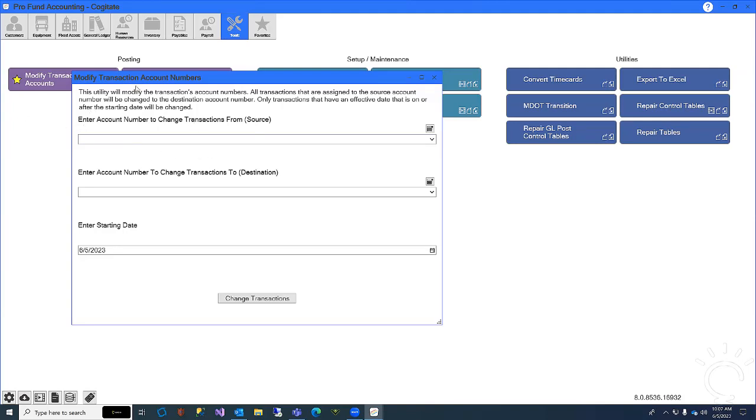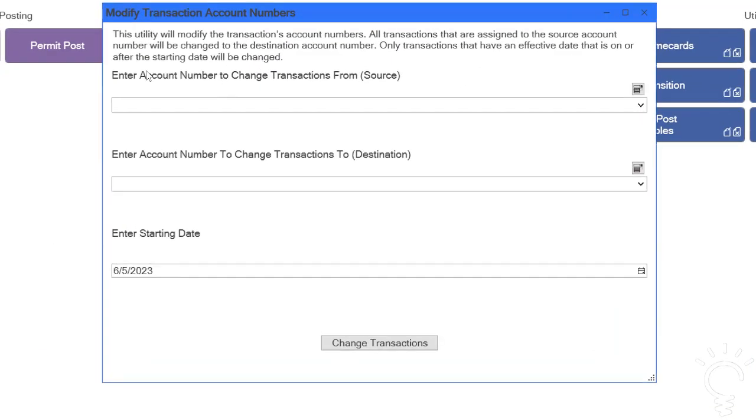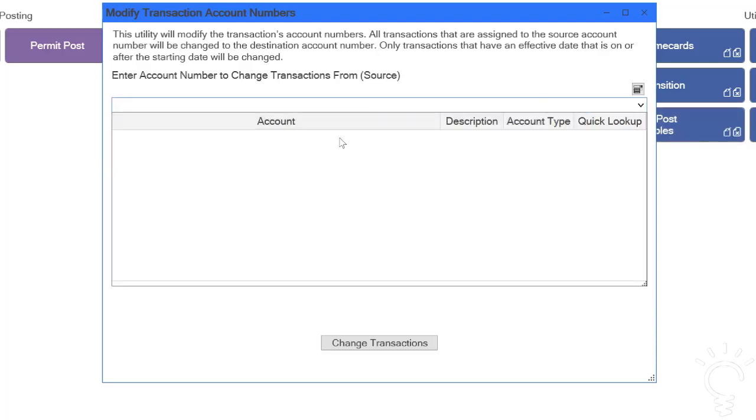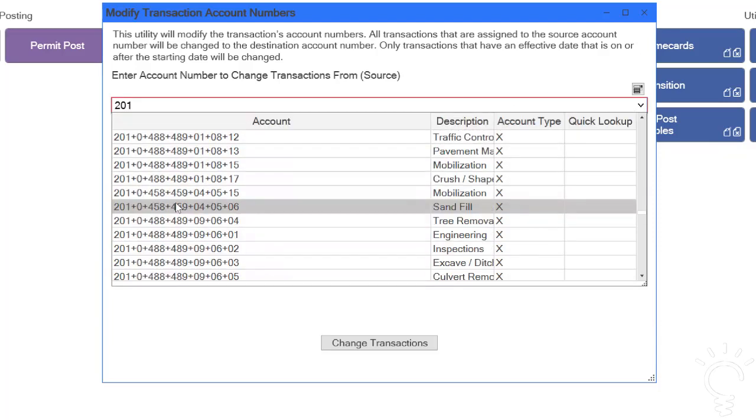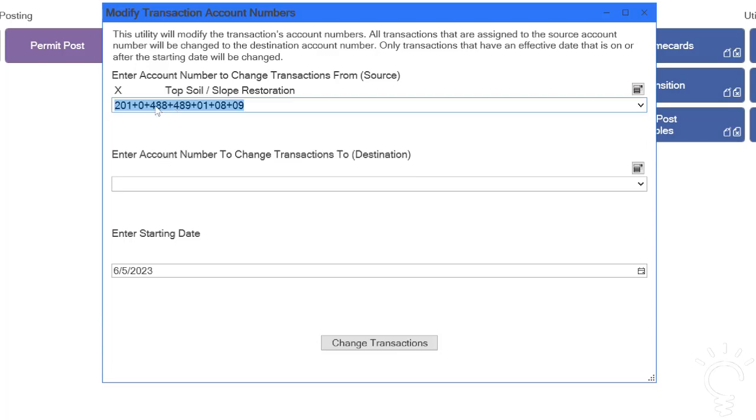Basically, this utility lets you change the account number that was posted to from an existing one to another one. So if I come into here and I look at anything, let's say I had something where this account number that we were posting to has been changed to a new one. I have like half of this year where it was changed at the beginning of the year and we needed to change the rest. So you just put in the new one that you'd put it to.